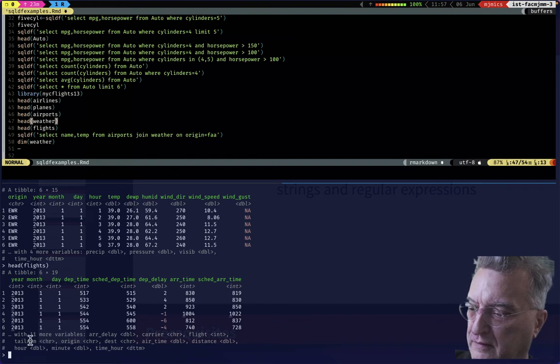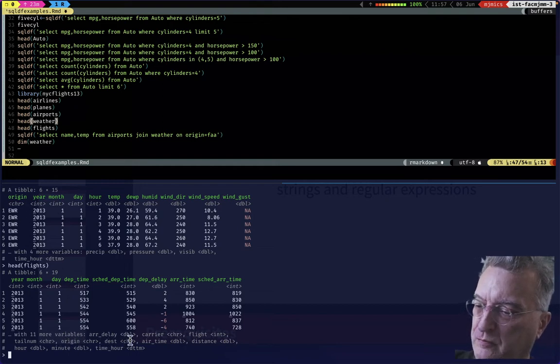That's a unique identifier for each airplane. The origin, this is always either EWR, JFK, or LGA. The destination, this can be any place in the United States.